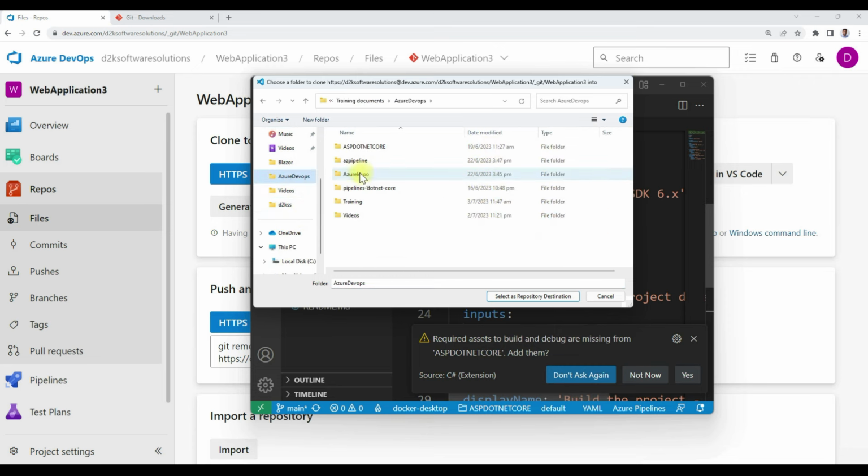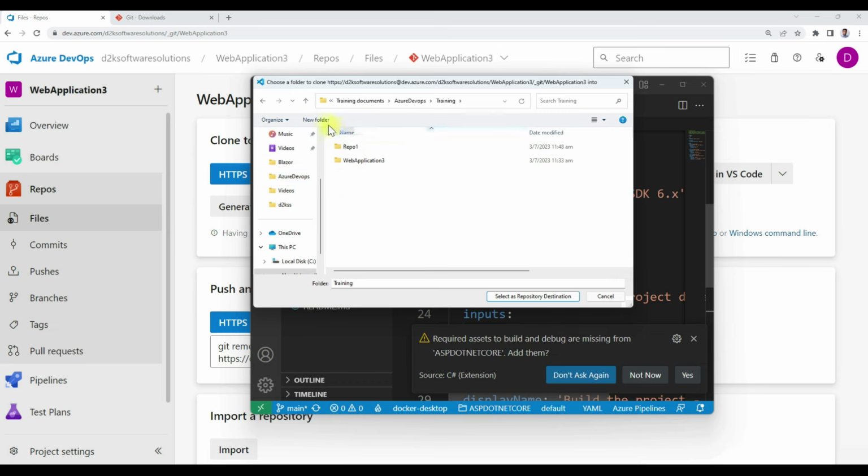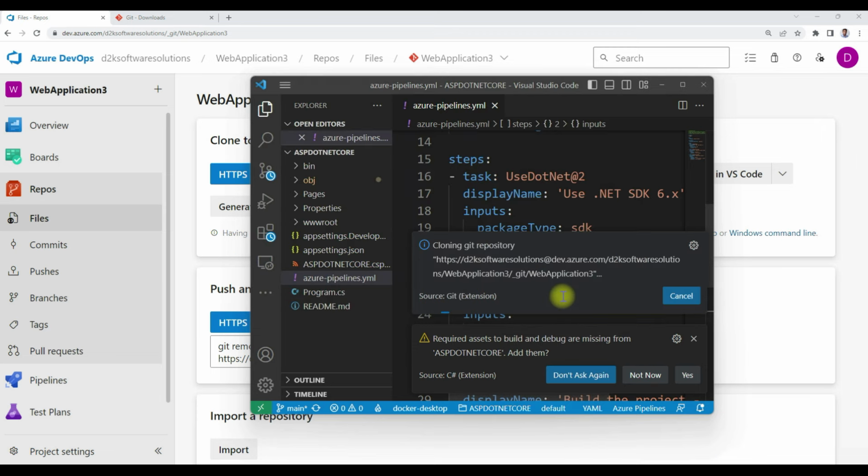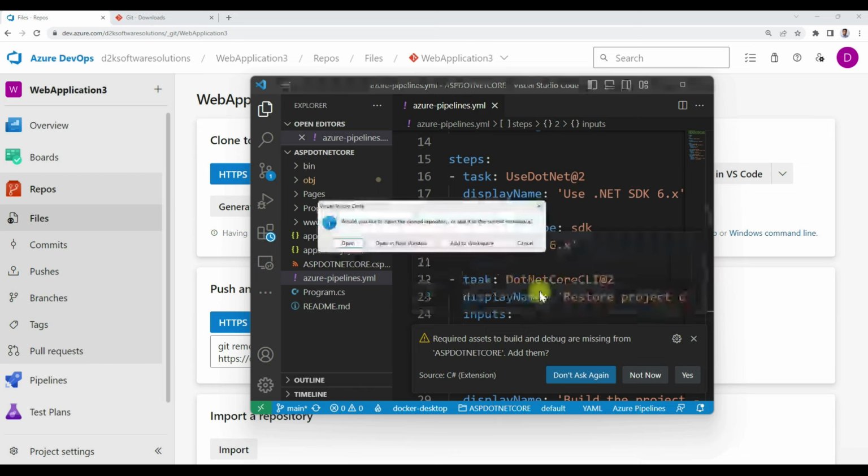So then I'll go to Azure Repos and training, and I'll create a new folder, web 3 repository, and select that repository destination. That's it.